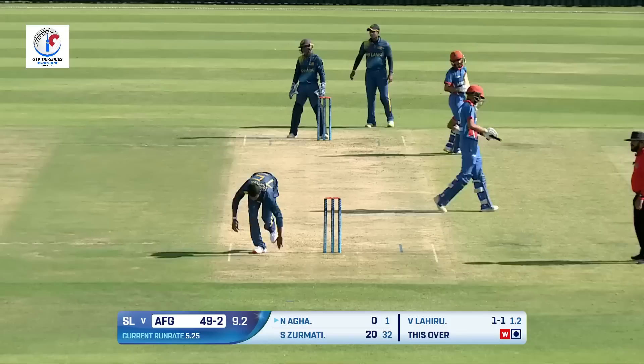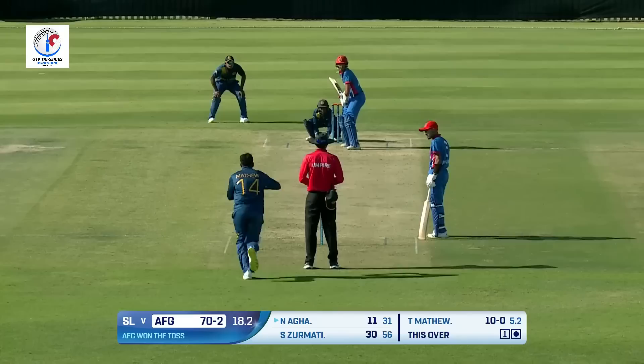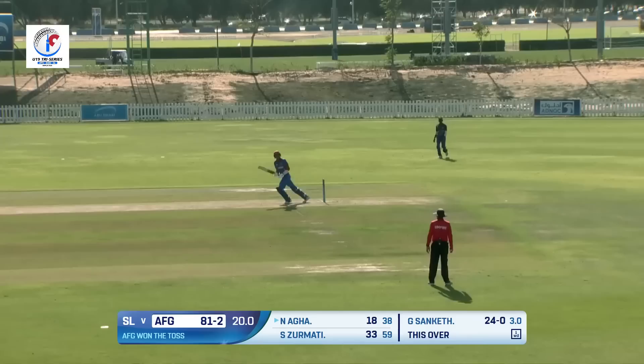That's much better from Numaan — played in the gap, that's a beautiful hit, timed to perfection and the placement immaculate. First runs for Numaan Shah with a rejuvenated vigor and focus. That is a good shot that shows you how good a form Numaan Aga is in now, and that story continues today as well.